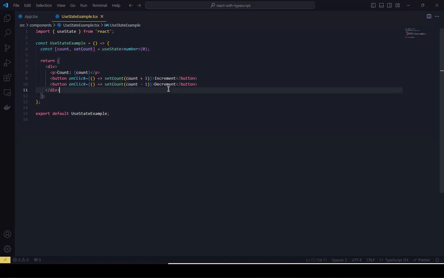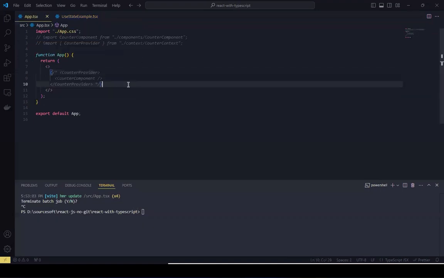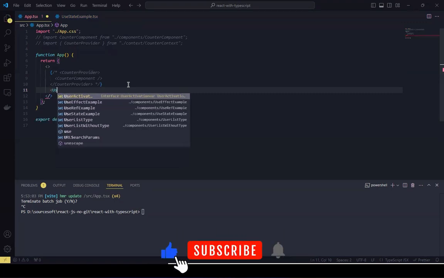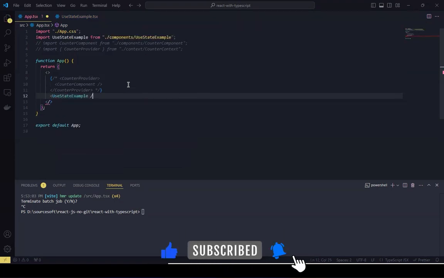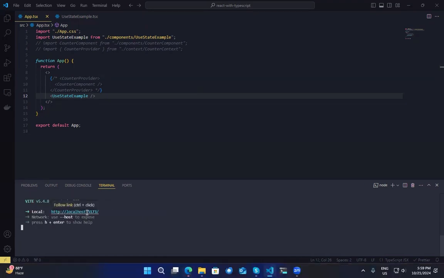So let me show it on the screen. Before starting, we have to import this component into the App component, UseStateExample. So we have imported it, and now we will start the server, npm run dev. As you can see here, we have a count which is displaying the count state, and two buttons to increment and decrement.